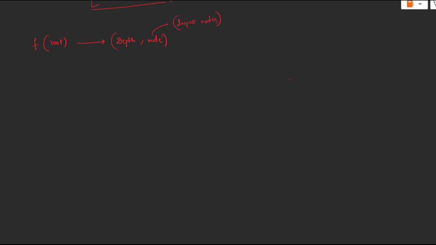Okay, so let's understand this by this example as well. If you take this example and I give 1 to that function, it has to give the depth of 1, that is the depth of 3, which is 0, 1, 2, that is 2, and it has to return the node in which the subtree formed by that has the deepest nodes. So it has to return 2.